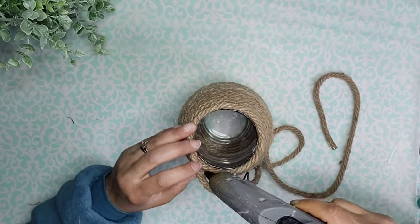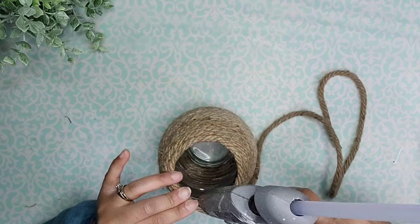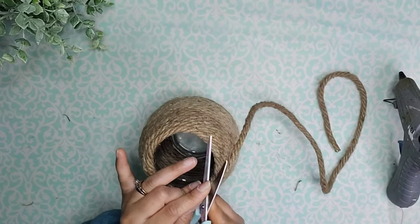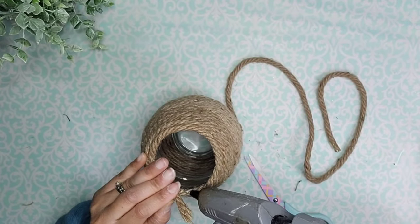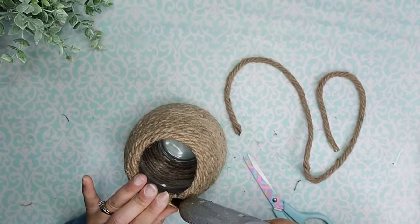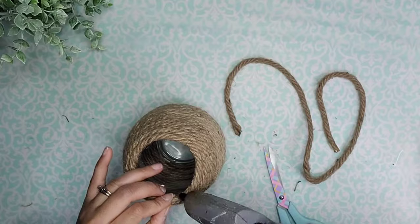At the very top I'm going to add hot glue a little bit closer inward where the rope and the vase meet, and I went all the way around until you can no longer see the edge of the glass. Once I got there I'm going to cut the rope at an angle upward so I have a nice seamless look at the end. I'm making sure to add glue right there at the edges so that rope stays together and has a nice seamless hold.